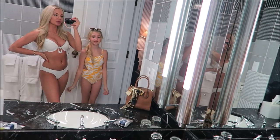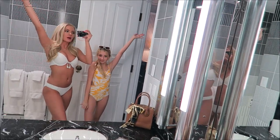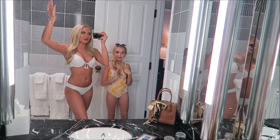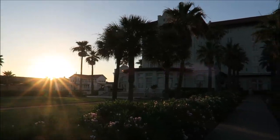Just chilling in the lobby, and they have like a rooftop bar, and then they have breakfast and stuff over there. I'm gonna be off to the pool. Yes, yes, yes, jam, jam, jam. Insert beach music because we can't be copyrighted. So, cute suit. Love it, love it. Where did you get it? Old Navy. Love that.